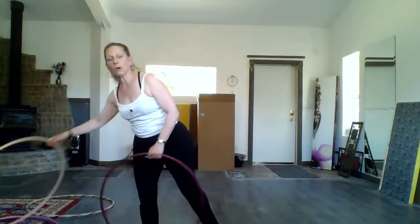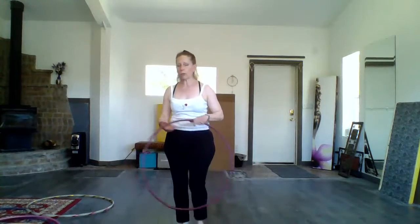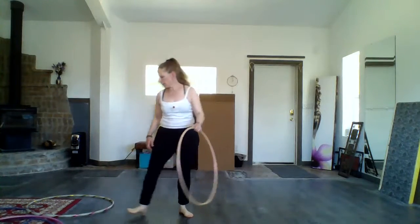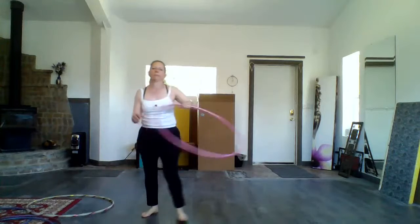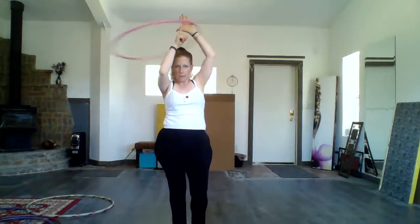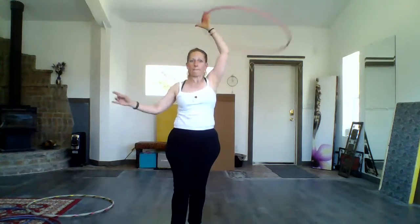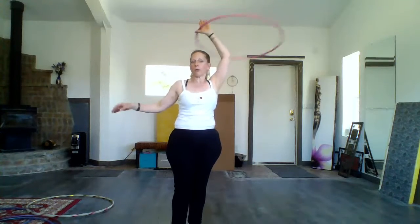Okay. Now you can also do this with a lasso position. Okay. You can see this one a little bit better. So lasso position, hand overhead, little thumb out for the foot brake or for the hand brake. And we're going to do a little shoulder. Now you're just going to be moving the free shoulder more. So it's going to go forward, forward, forward, forward.